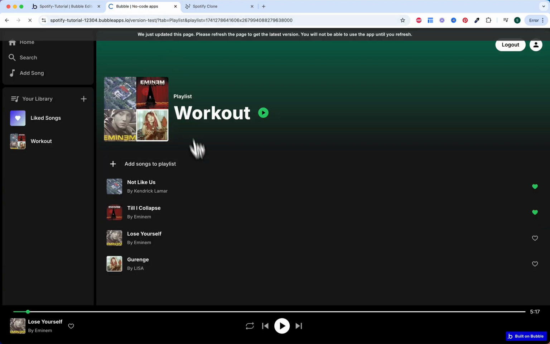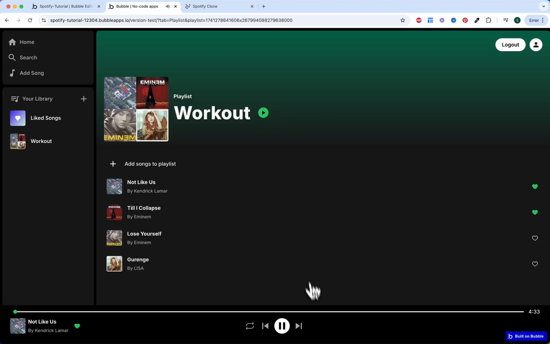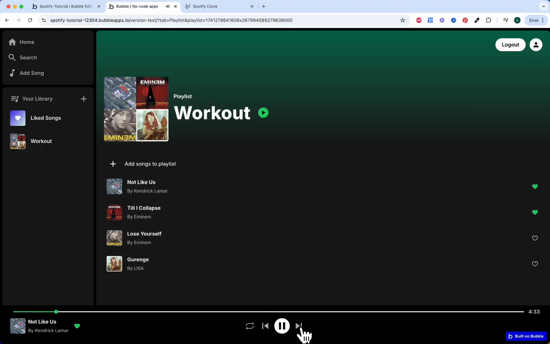Now, when we choose a playlist, I'll do the same as before. It will play the next song when we press next, but if we just choose one song, it will just skip ahead 10 seconds, as you can see here. I'll do it a lot of times so you can see it. And it also works for the previous one. Great job.